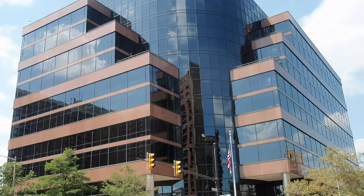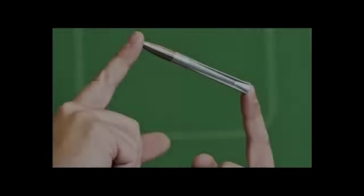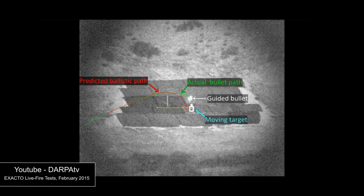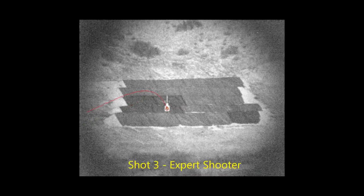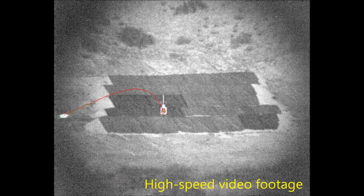The EXACTO Device. The EXACTO Device is a guided bullet being developed by DARPA — a group that develops new weapon technologies for the United States. It's a bullet that can change its trajectory mid-air and track down a target. In 2014, DARPA released footage literally showing a sniper shooting off target, and the bullet correcting itself mid-flight and hitting the target. It appears the bullet has fins allowing it to change trajectory, and there's a camera system that monitors the bullet's flight path and guides it.